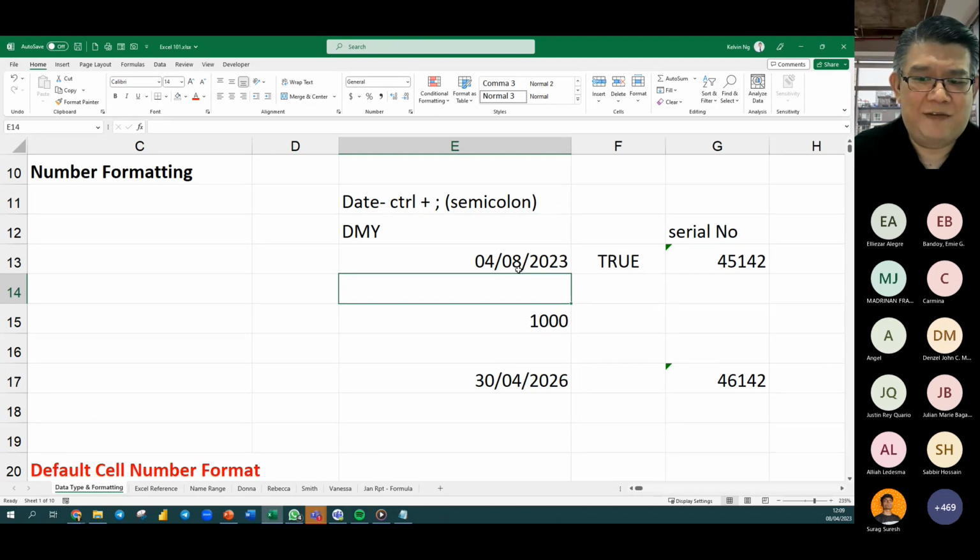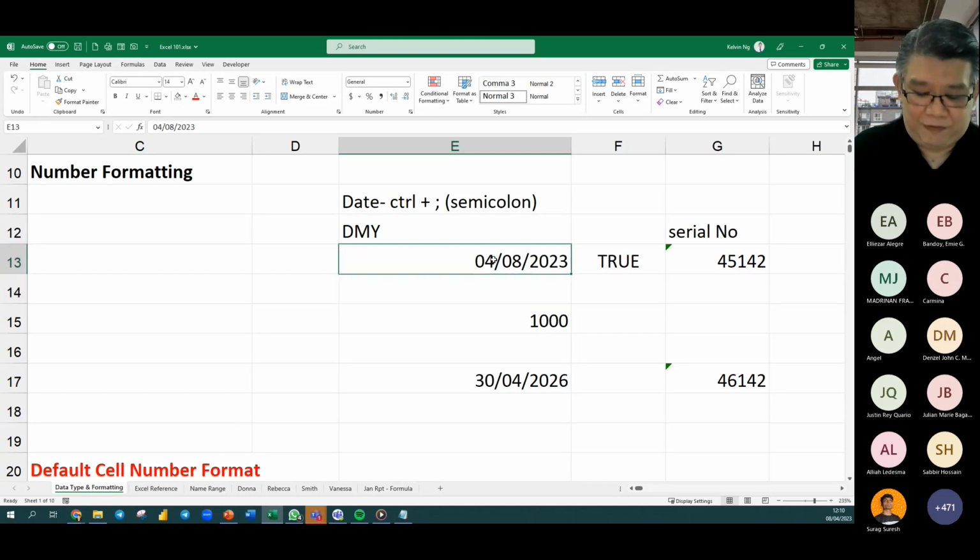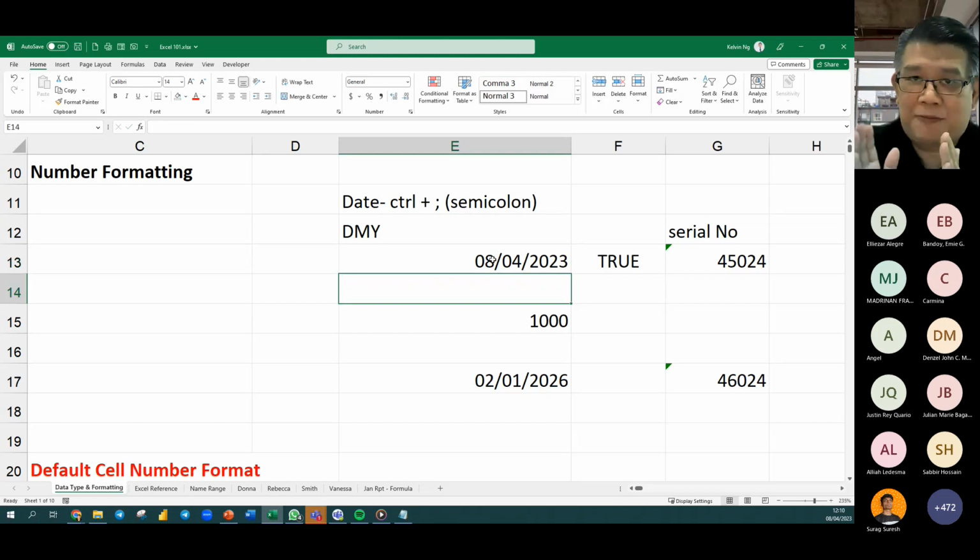Today is 8th of April, not 4th of August. You notice the problem now? Without this knowledge, you're going to get yourself into a serious situation. So you don't type the date. If you want today's date, just press Control semicolon and look at how the date is displayed. From then on, that's how you're going to type your date: day, month, year, not month, day, year.